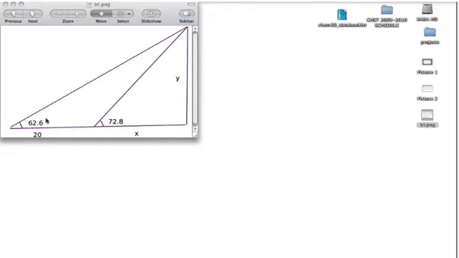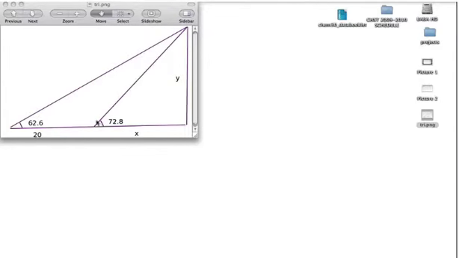In this question, the important values are first this angle of 62.6 degrees, the angle of elevation to the top of the bridge, and when you're 20 meters closer to the bridge, the angle of elevation is 72.8 degrees to the top of the bridge. And it's very important to set these up as two separate triangles.